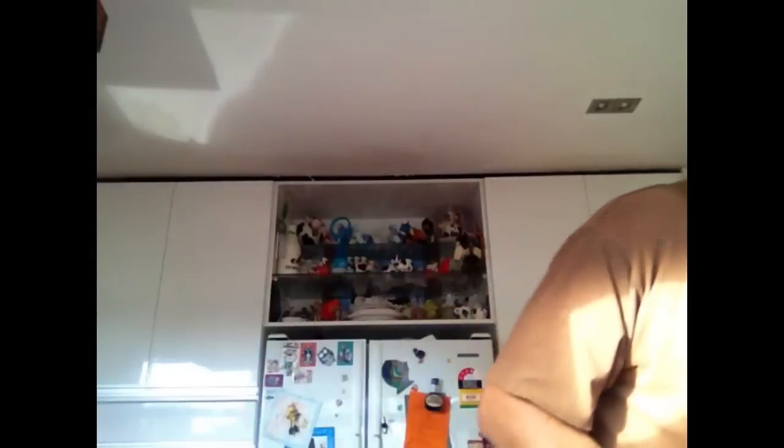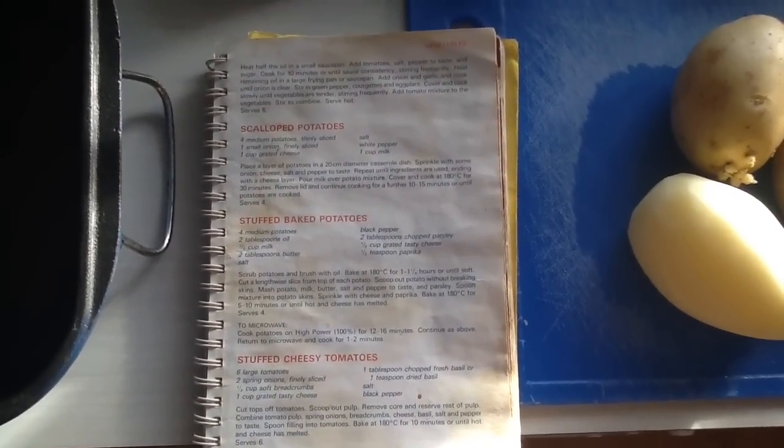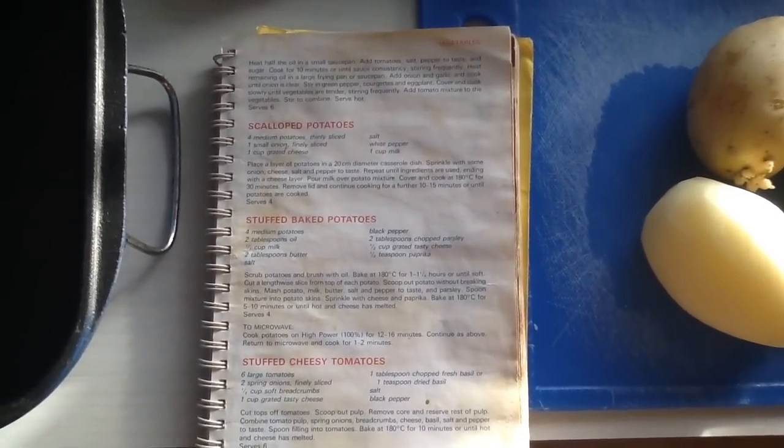Now be very safe that you use the potato peeler correctly. If you don't, you could take some scallops out of your fingers — and that's why it's called potato scallops. I'm using the Edmund's cookbook because I don't know how to make scallop potatoes. Peeling potatoes — now, there's only five potatoes. See? Peeling potatoes.